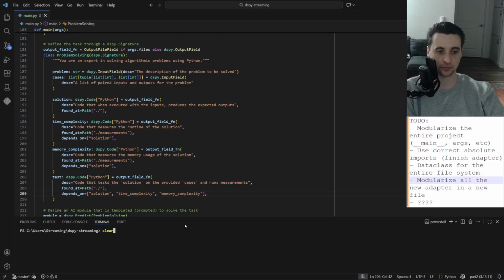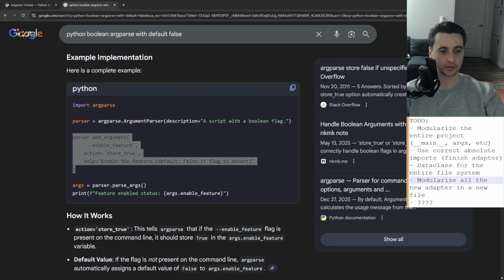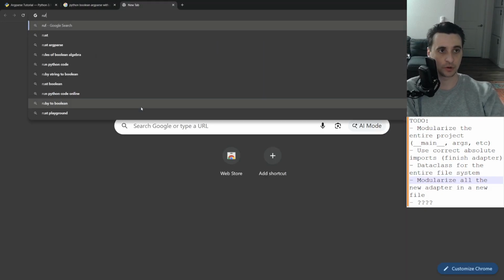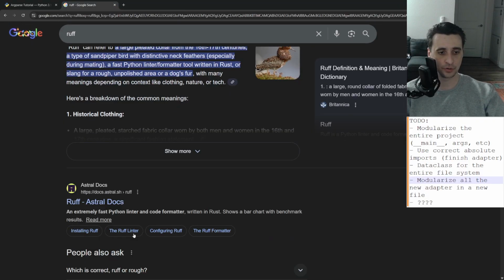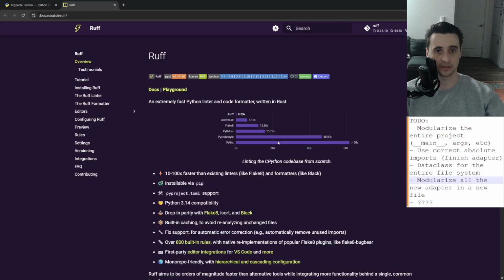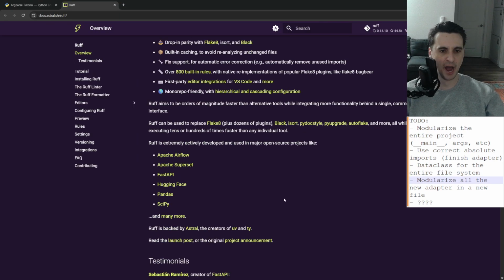So now let's run the solution again, because actually there's something else I wanted to. Oh yeah, another thing I wanted to do is to add a linter, because it's bothering me. So let's look a bit at ruff. And how do we... Yeah, this is what I want, right? Extremely fast.